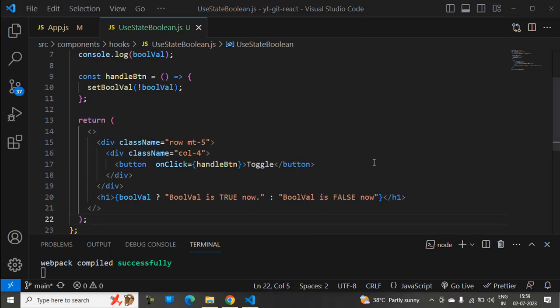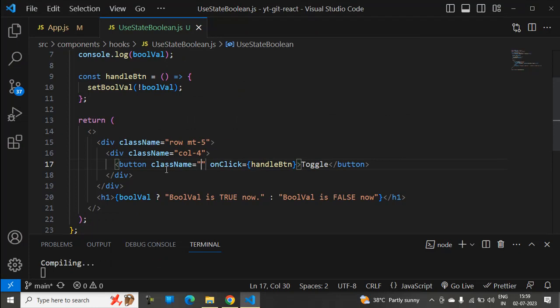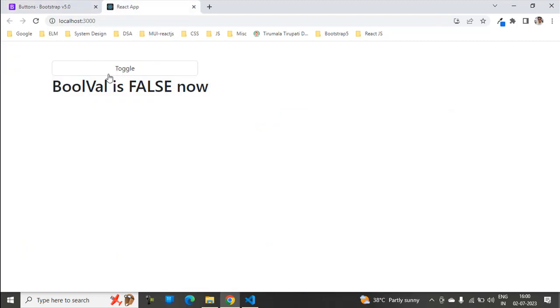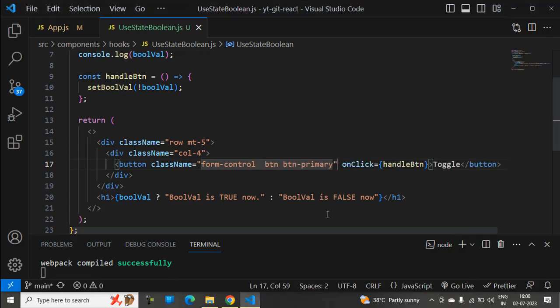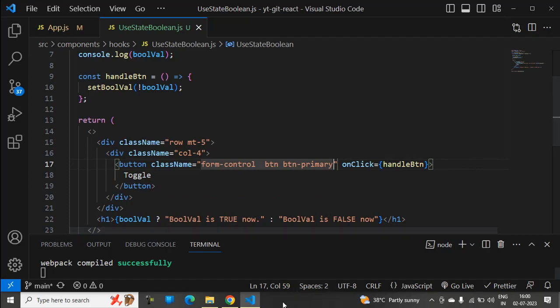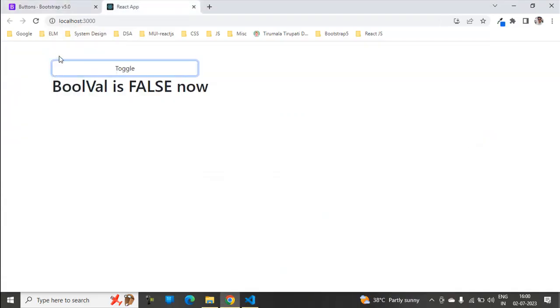Yeah, we forgot to mention the className for this button: className is form-control, and at the same time we'll apply the color. Just verify, it's just toggling, but we need to apply the color. Control C, and here we'll give the button value, Alt Shift F. Then look in the browser: it is in toggle case and the color is also applied. So in this way we can achieve this.